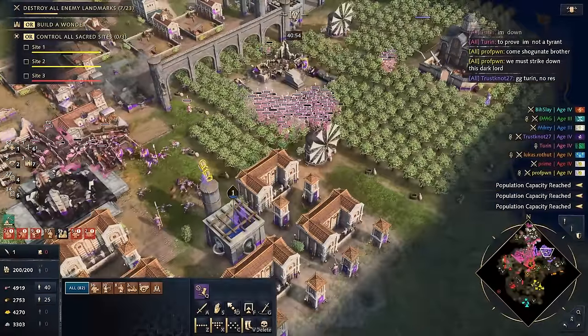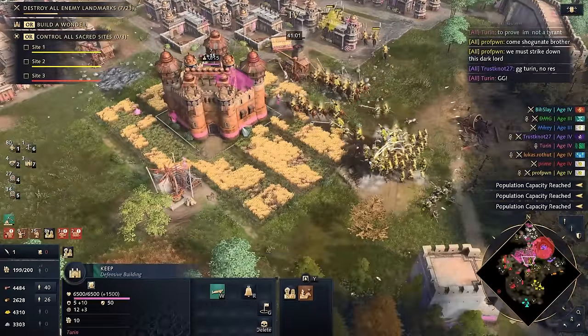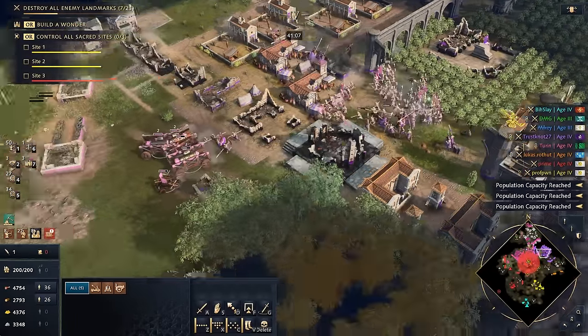Oh, GG turn, no res. Okay, GG. Hopefully he leaves. Oh god, please for the love of god, just leave. Okay, I have keeps everywhere, which is good. That's going to buy me a little bit of time. Maybe. I don't know. Yeah, we're heading back to the base.